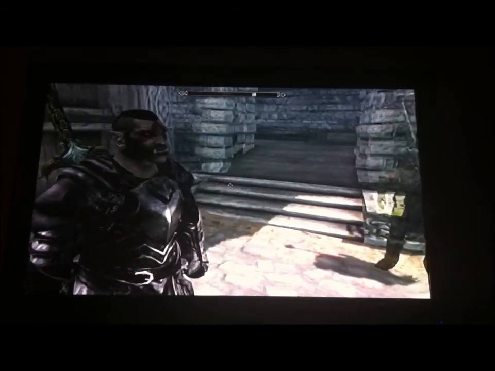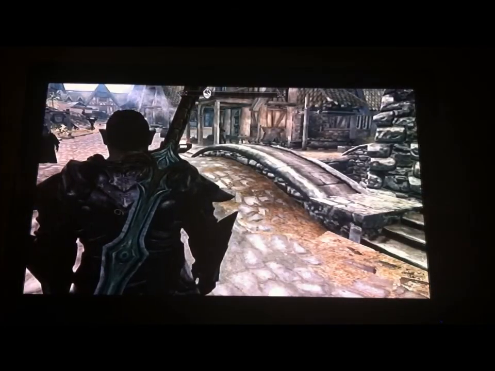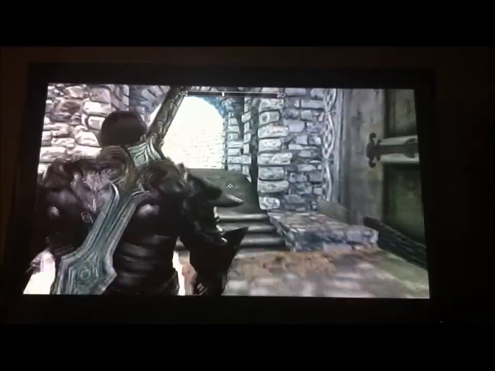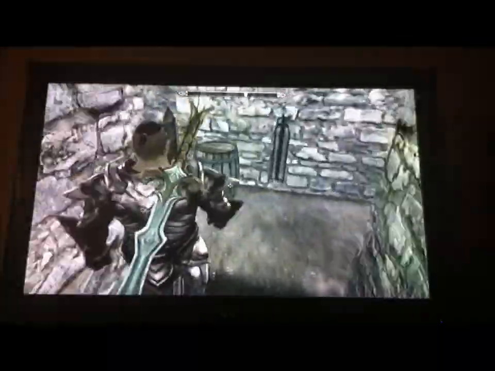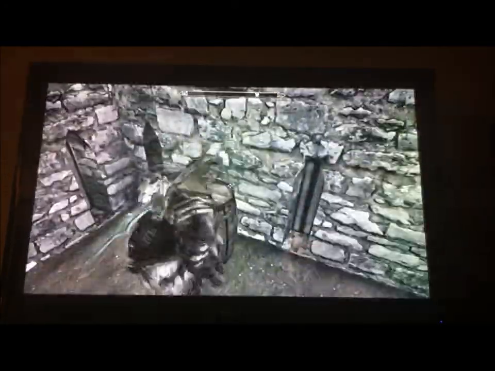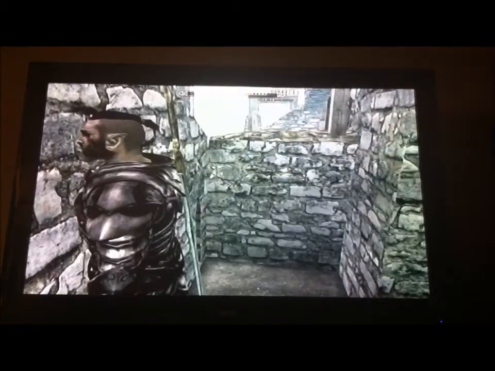Okay, you're right inside the gate at Whiterun. This is where you come in. Turn immediately to your right, and you'll see an archway. Go through this archway. Don't go all the way through, and then there's another right. Turn immediately to your right, and then you'll see a barrel. What you're going to do is jump up on top of this barrel and then turn to your right and you see a wall up there.